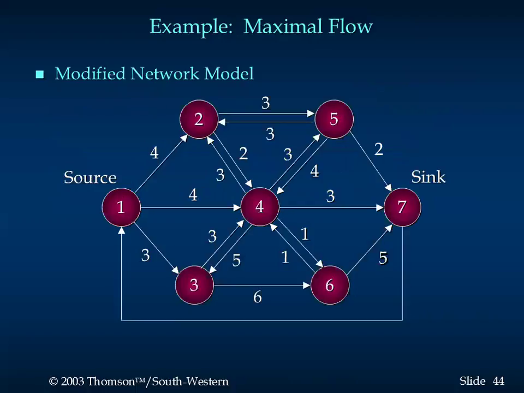So at every node, whatever comes into that node must go out. Here, x71 is equal to x12 plus x13 plus x14. Be careful. For example, at node 2, x12 plus x42 plus x52 equals x24 plus x25. At node 3, x13 plus x43 equals x34 plus x36, and so on. In addition to all those node constraints, there are also constraints for each arc. So x12 is less than or equal to 4, x13 is less than or equal to 3, x14 is less than or equal to 4, and so on. We'll have a large number of constraints.